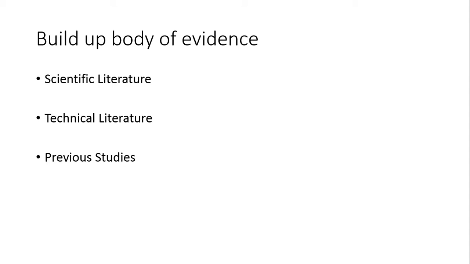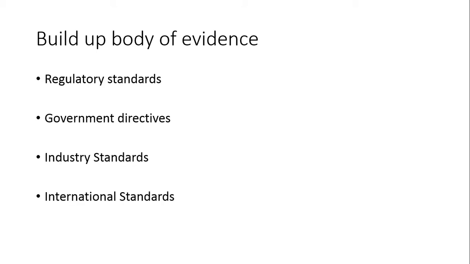In other cases, we need to go and look at the scientific literature, the technical literature, and other previous studies. In case of many industries, they will have what we call blue ribbon studies or blue ribbon inquiries, where they will identify an industry-wide hazard and they will go and do the scientific research on behalf of the industry to be able to identify appropriate means. Again, we mentioned before, in many cases there are regulations where the government or other industry associations have come in and said, this is our standard, you must adhere to it.